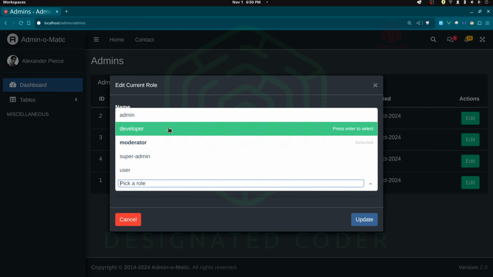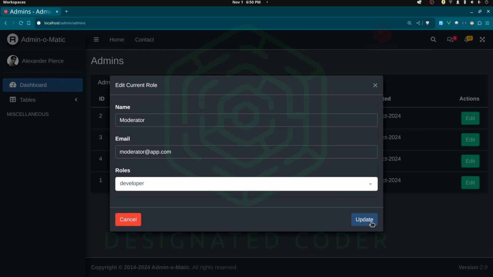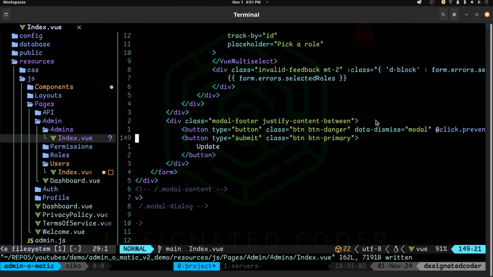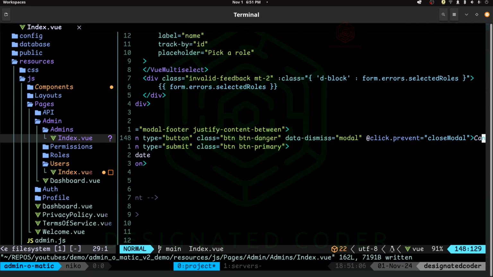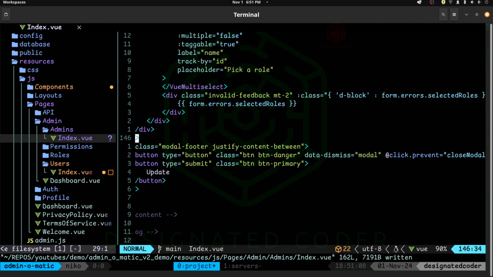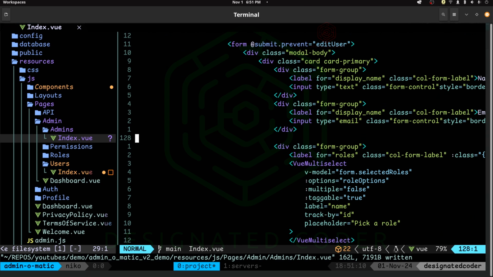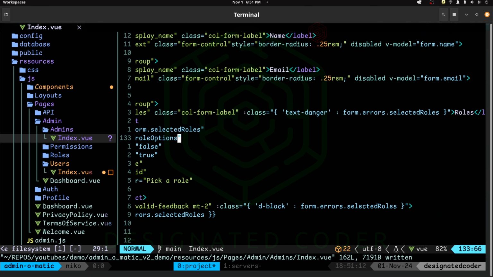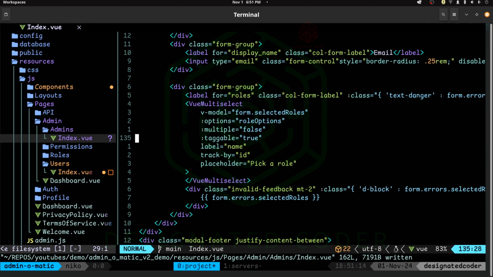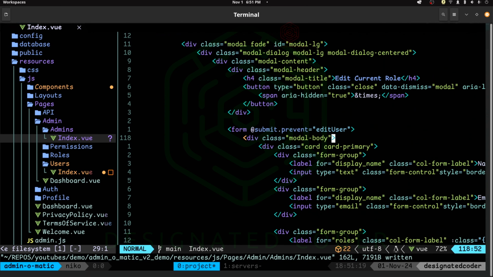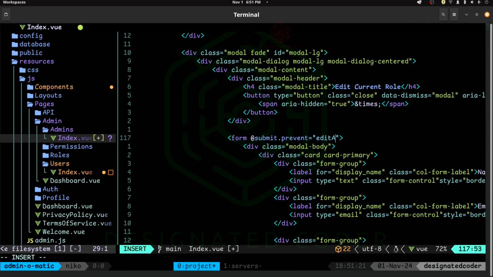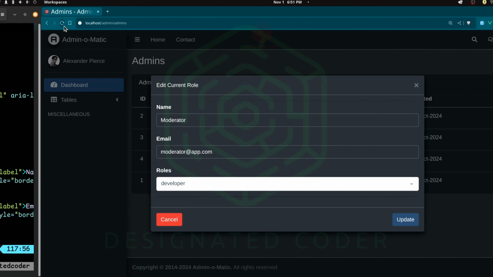And if we go ahead and change them to a developer, let's say update, might need to change that because I didn't change the function name, which was at the top of the form. Edit admin. Save that, try it again.